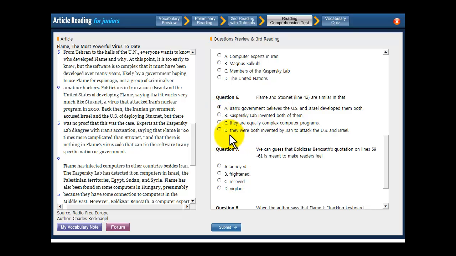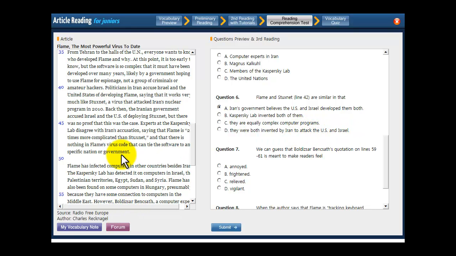And then D. They were both invented by Iran to attack the US and Israel. That's kind of the opposite of what the Iranians think. This virus, whoever invented it, attacked Iran and the Iranians are blaming the US and Israel for building it. So it's definitely not D. You got A. That's your answer.